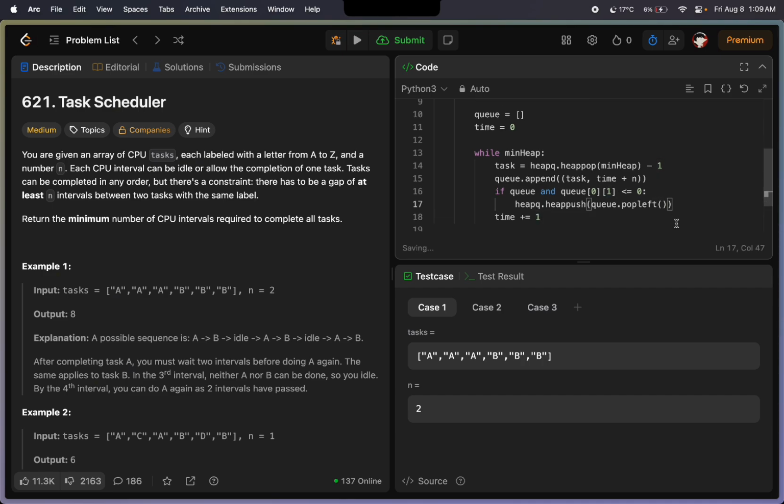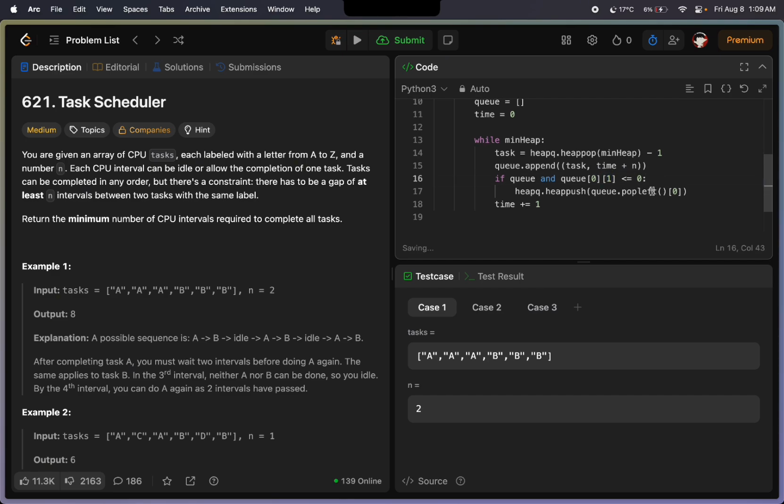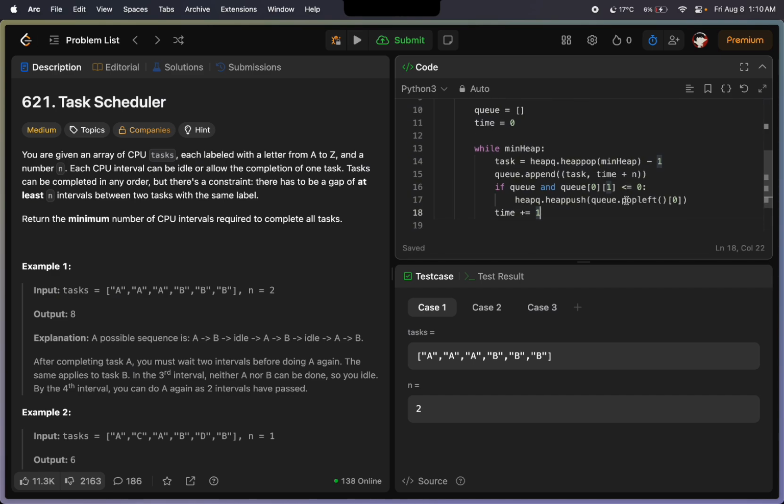Pop left. But the first one index, bro. Or actually the 0 index. Because this is the time. Oh shit. So time plus equals 1. Okay, so time will move forward after this.